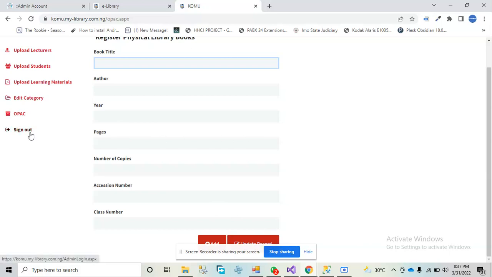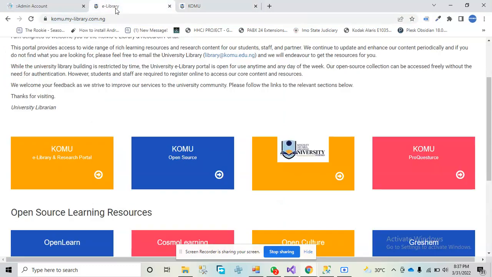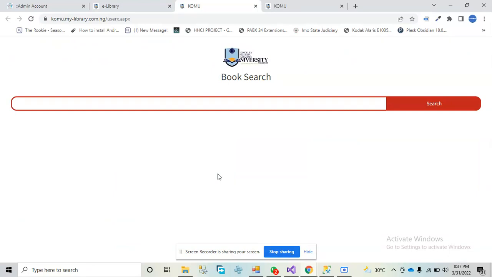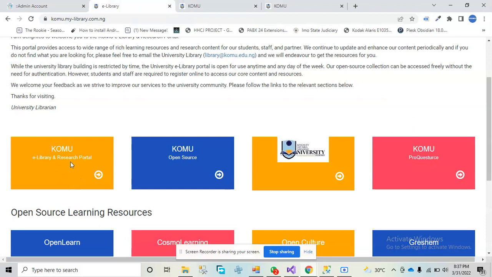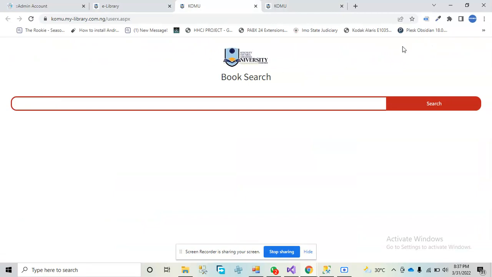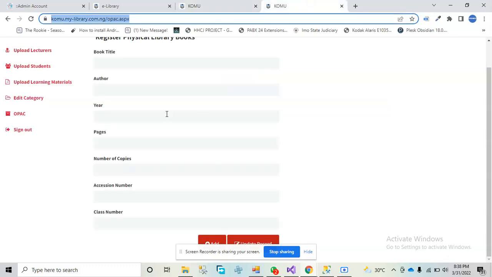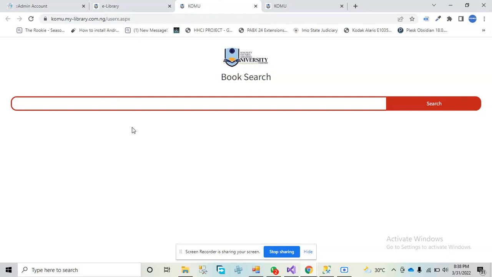When the student logs in, let's go back here. All right, it's open source now, you see this. This is because this one is open to everybody. If you had logged in using this other one that says e-library and resource portal, you'll see something that looks like this, but it will show the name of the person that logged in. If it's a lecturer or a student, the person will see the name here. You'll see OPAC on this other side. If you click on the OPAC, it will show you the list of those materials that you've added here. They'll all be there for the person to see. So the OPAC is just there for the students that are off the school to see what's in the library. So yeah, that is everything.